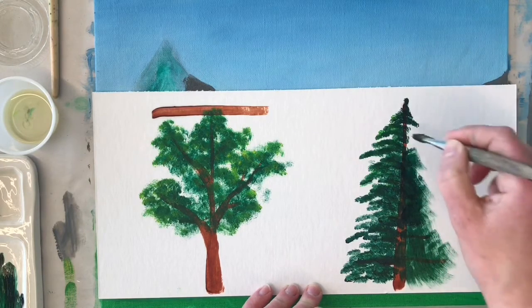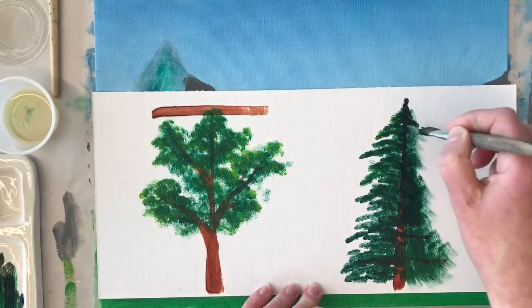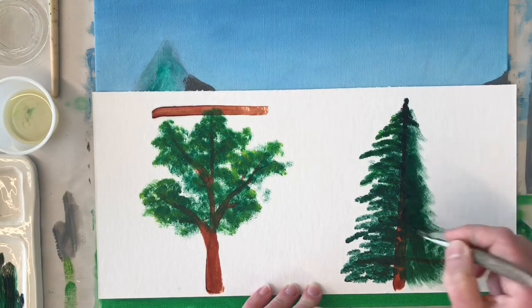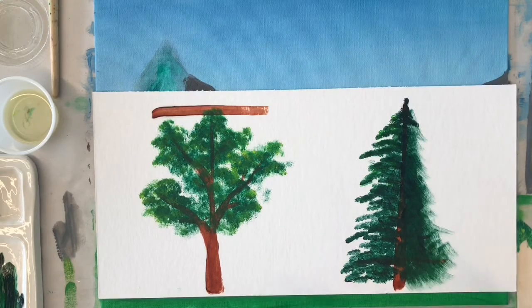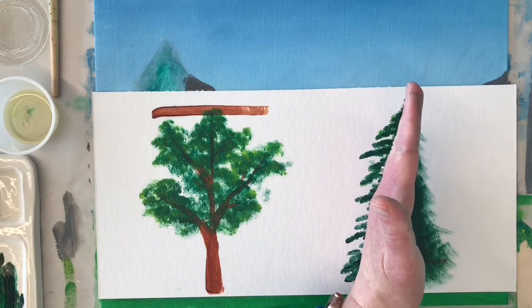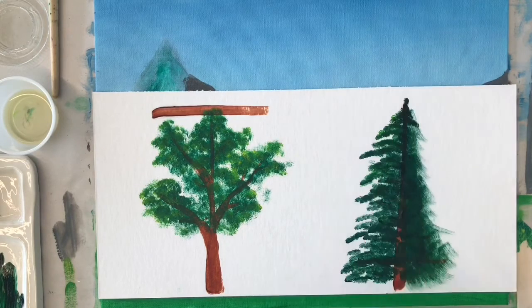But I'm kind of using the brush stroke to go out to give the impression that the branches are swooping out. And so you can see, it's not necessarily super realistic, but if I kind of cover that up, you get the illusion of a pine tree, kind of like a Christmas tree. So those are kind of three different ways to do trees.